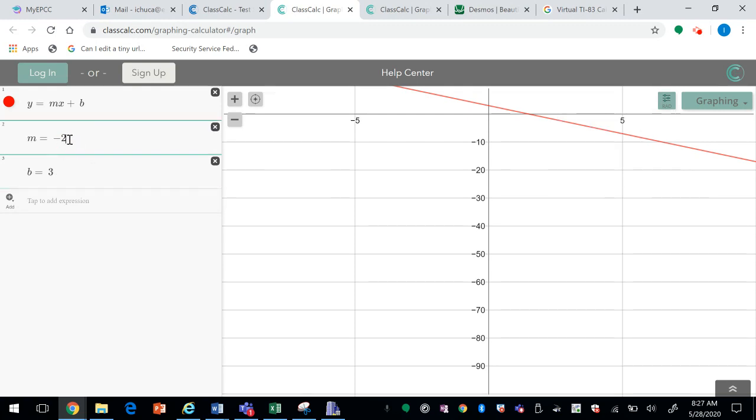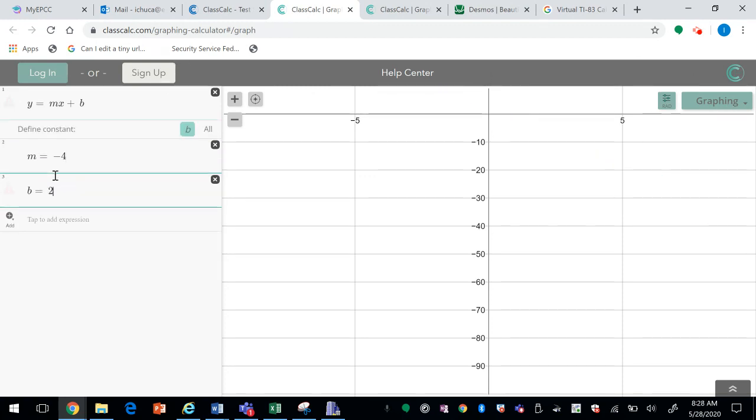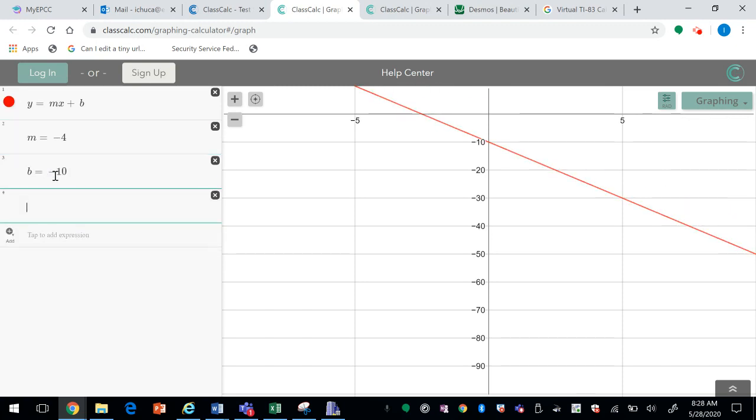Okay, so as you change this number, the graph is going to change. So if the slope is positive, as you learned in the last section, the graph is increasing. If it's negative, then the graph is decreasing. Let's make our b a -10. And so you can add expressions in here and manipulate the variables to see what happens with the graph.